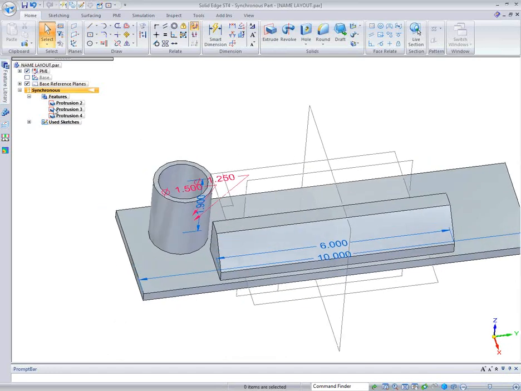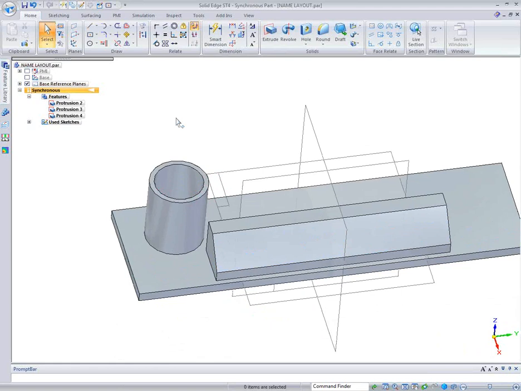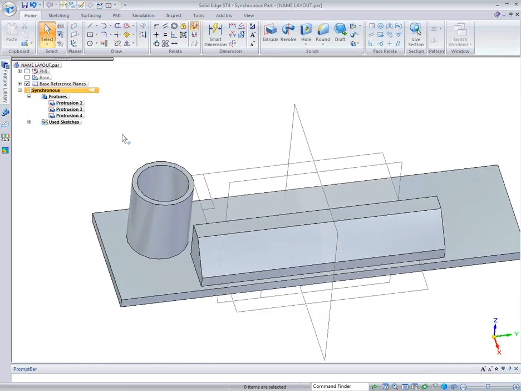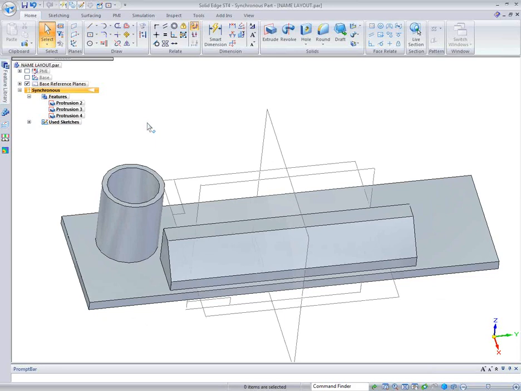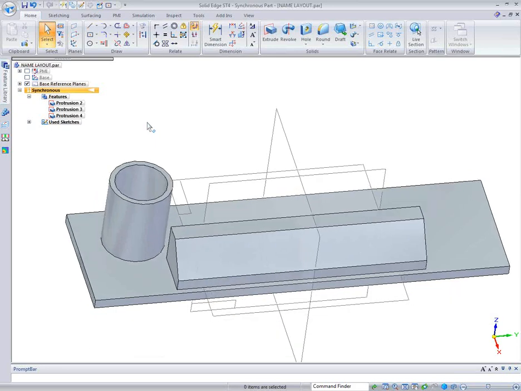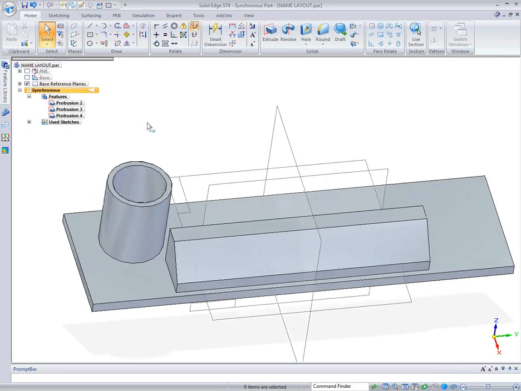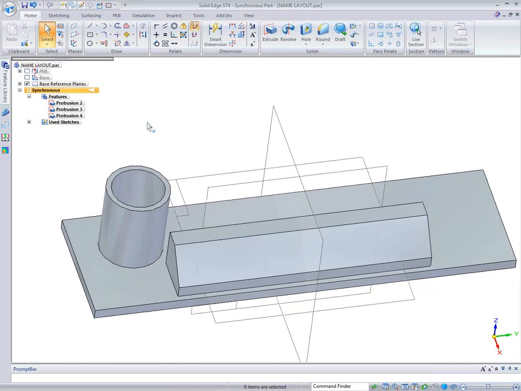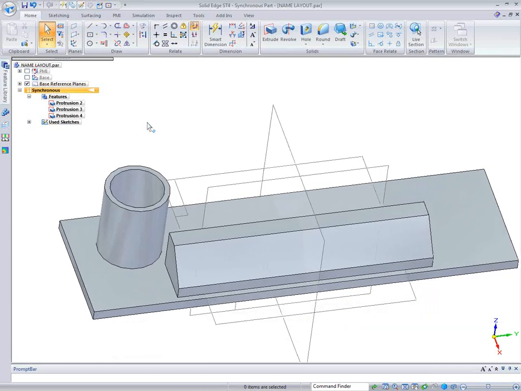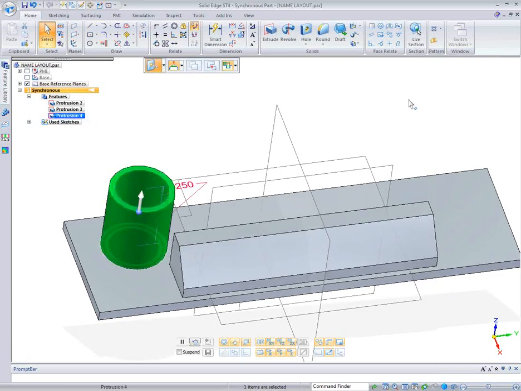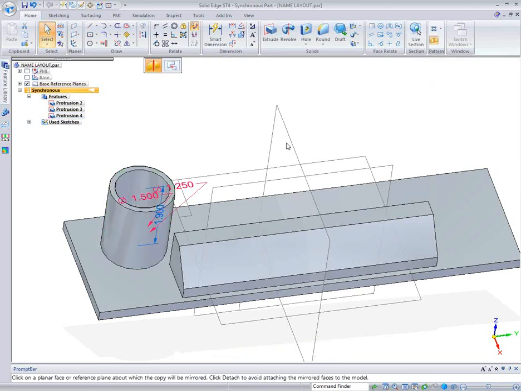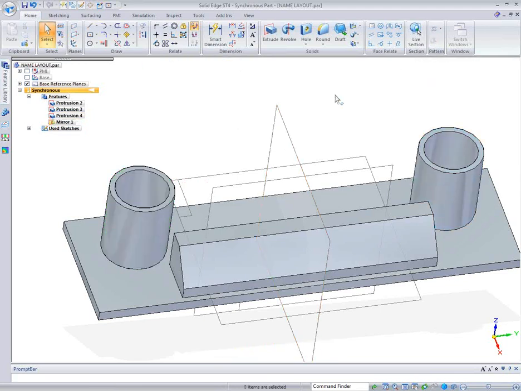Now, we want to use as many tools as we can that help us design quicker and better. We're actually a little more concerned about the function in this case, not so much the size or everything else. There are other times that you have to be more specific, and we certainly have those tools as well. But in this case, I just want to take this pen or pencil holder and mirror it right about here. So I want to take advantage of the tools that are available to me.